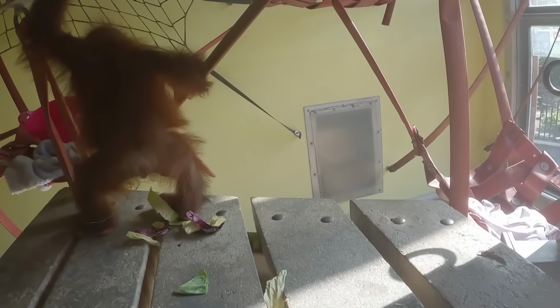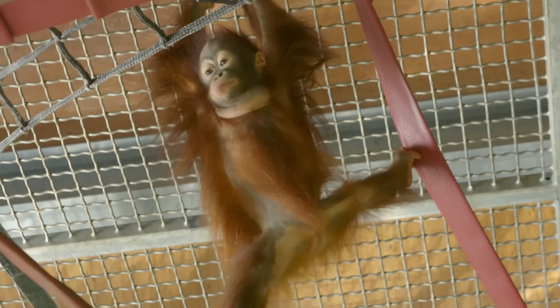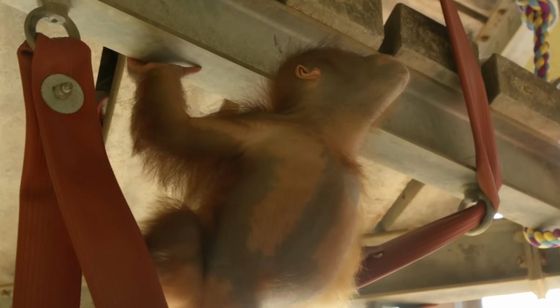We've definitely got to keep a very close eye on both of them. More so Saibu at the moment, just because he's a bit less sure on his feet. He's a bit all fingers and thumbs, and he doesn't seem to have a lot of concept about danger or where his feet are or where the big drop is. Quite often when we first let them through, he really tries to keep up with her, but she's off and he can't. But you do see, he does watch her to see where she's going, and that sort of encourages him a little bit as well.